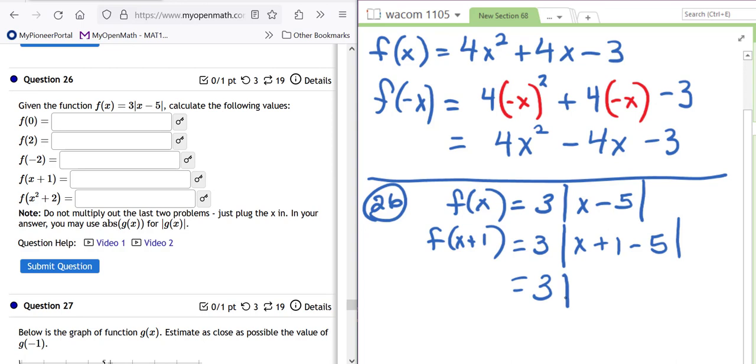You're still going to have your absolutes. The constants go together. 1 minus 5 is a negative 4. That is actually all you can do to it. So the one I did where you had to square a binomial was more difficult than this one. Even if I had put the x squared plus 2, it would not matter because they're not going to be like terms. It would just stay there. Let's check and make sure I have the right answer before we leave that.